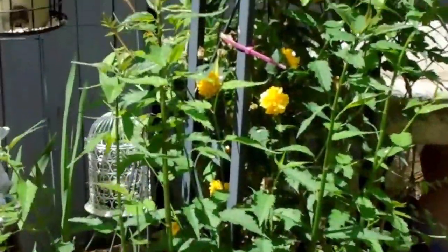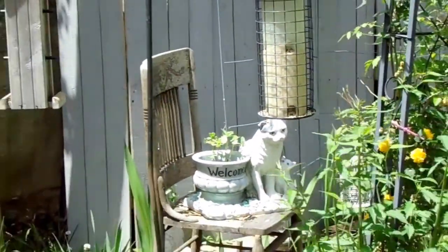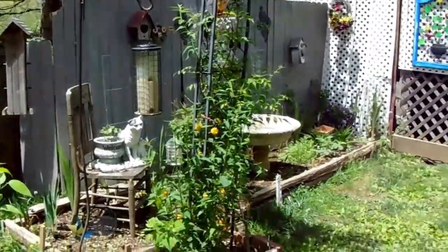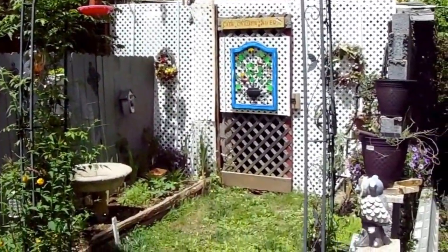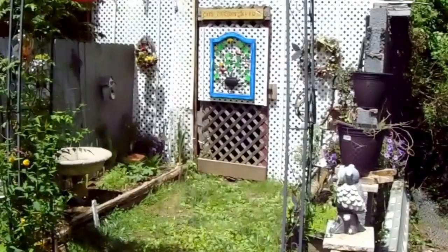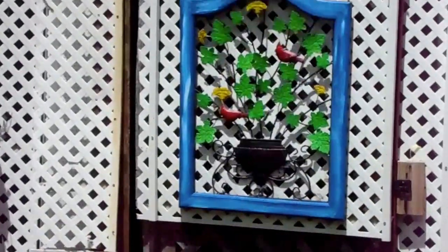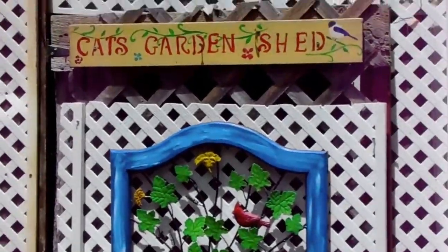But anyway, so this is my little flower garden here. There's my little, let me get back off from it. So there's my little flower garden that I made. This is another arbor going up with my hummingbird feeder on it. And this here's my little building slowly taking shape. It was an old garage and it fell in. And so I just kind of saved the back of it, and it's my tool shed now. Actually, it's the garden shed. But anyway, I thought that was pretty cool doing that.